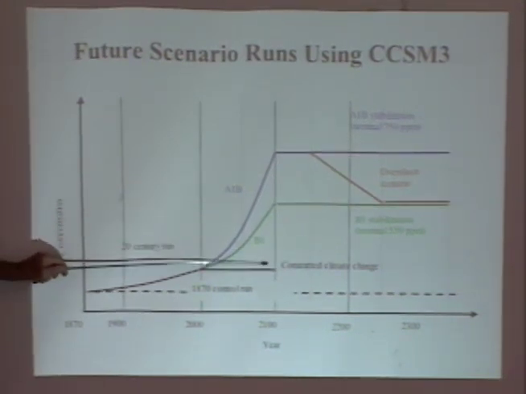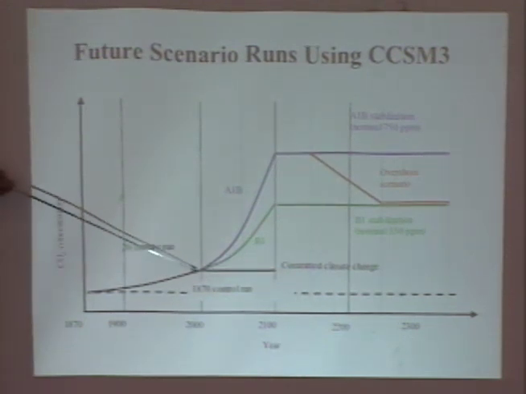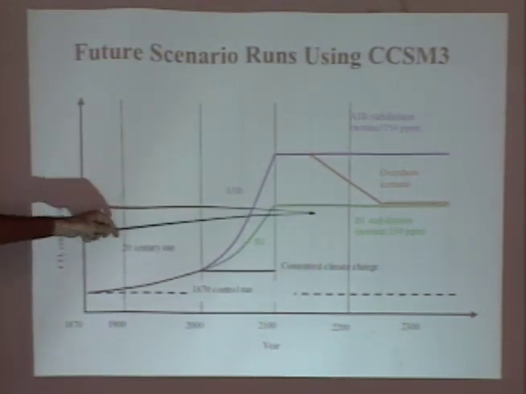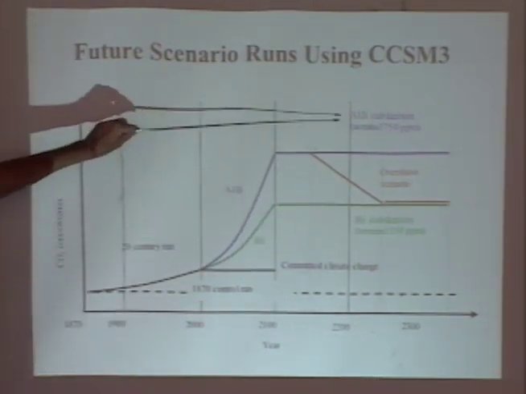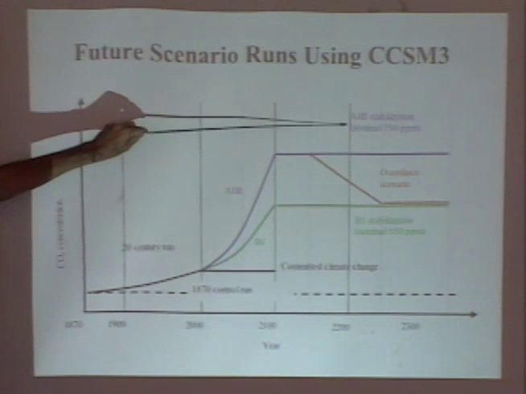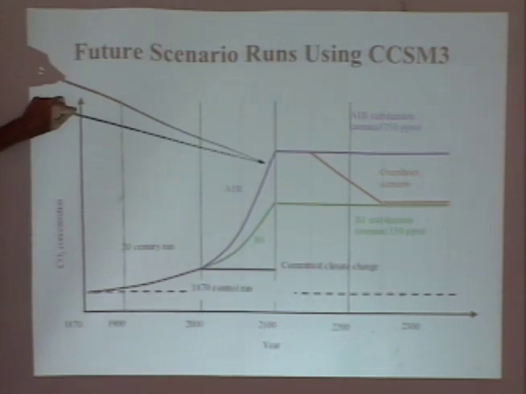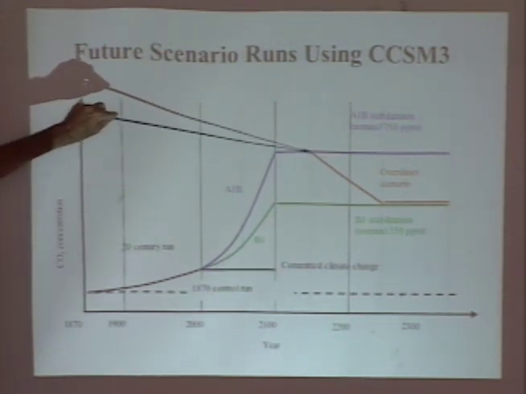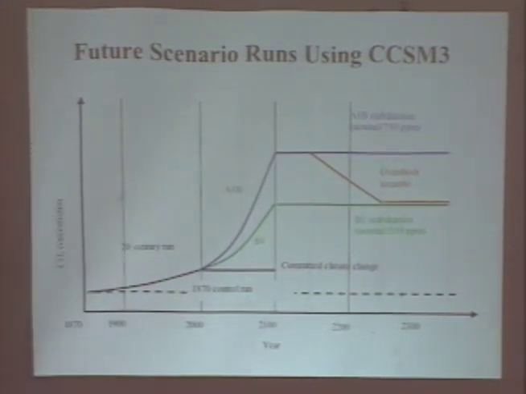Then we've done runs where you keep the CO2 level at its 2000 value. Those are called commitment runs. Then there's a B1 stabilization, which gets it up to about 550 from present day 275. Then there's a much bigger increase, A1B, up to 750. And interestingly, at the simulator in Japan, they've run some where they follow this A1B to 2150, and then they bring it down over 100 years to the B1 stabilization. So those are the runs we've done.